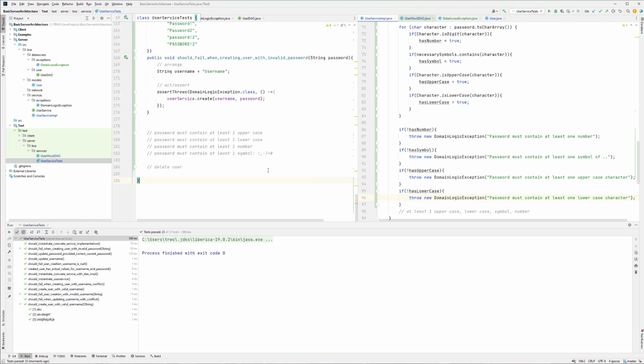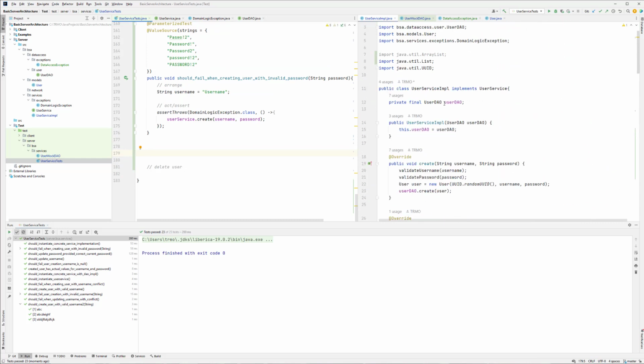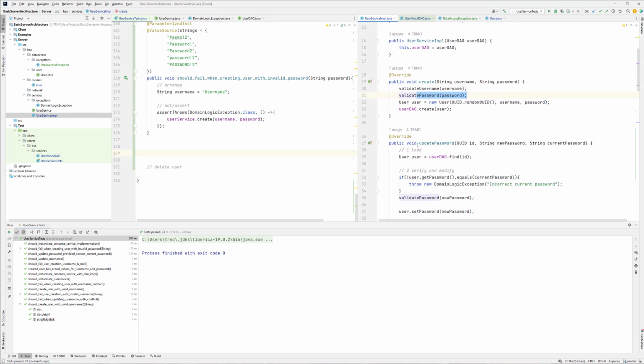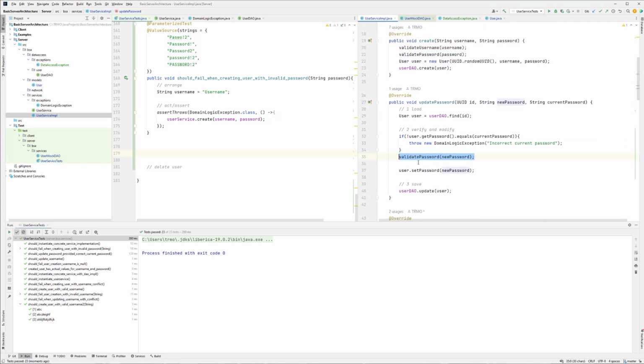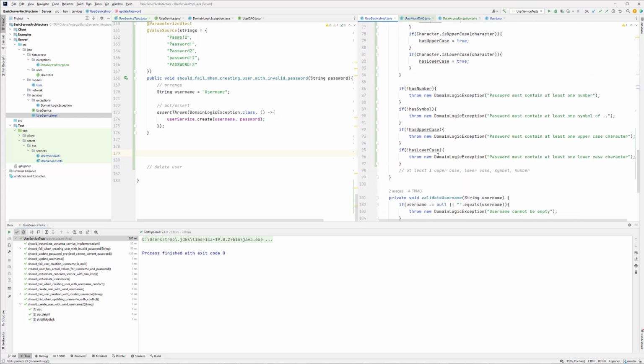Okay, all tests succeed. My password is now being checked. All right, we remove that, and my passwords are also being checked when I create stuff. We validate the password, and when we update the password, we validate that.